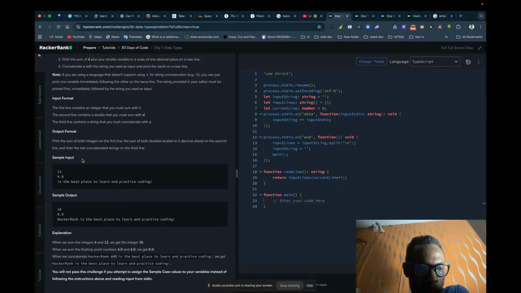So what is expected of me is that when I get a sample input of 12, I'll add 12 to the i variable. So I guess i is 4 here. This 4.0, I'll add it to d, I guess d is 4.0 here. And s, which is the string, is HackerRank, okay. Then the sample input is the best place to learn to code.